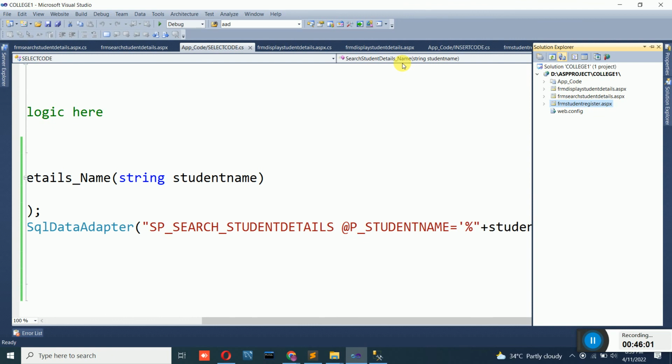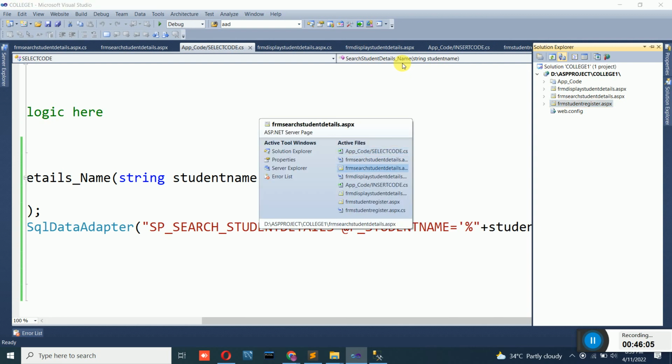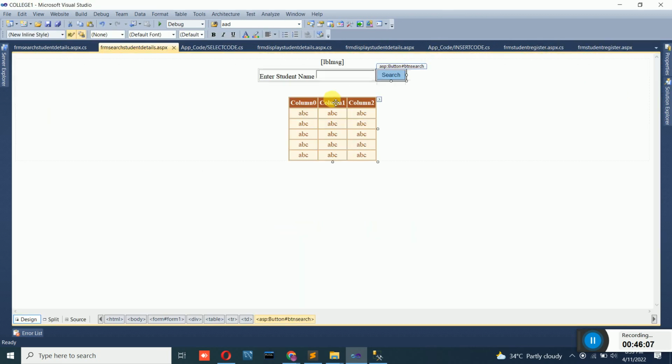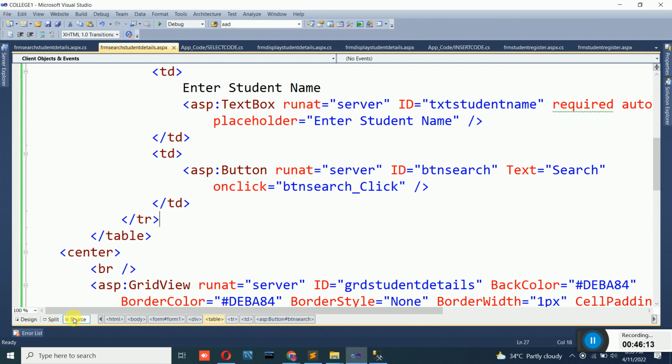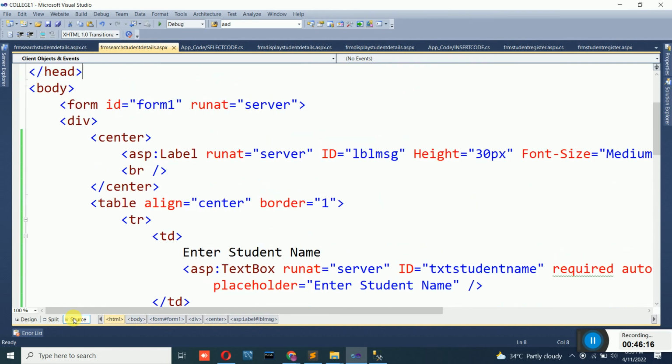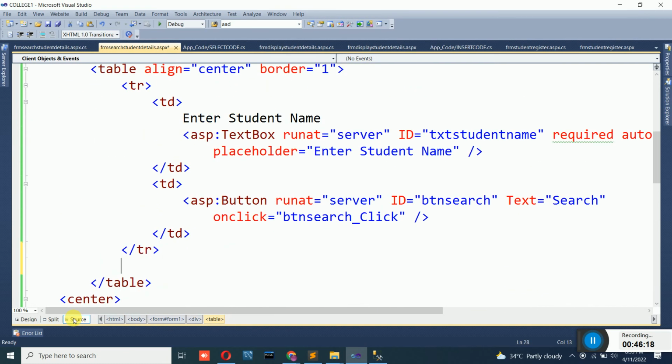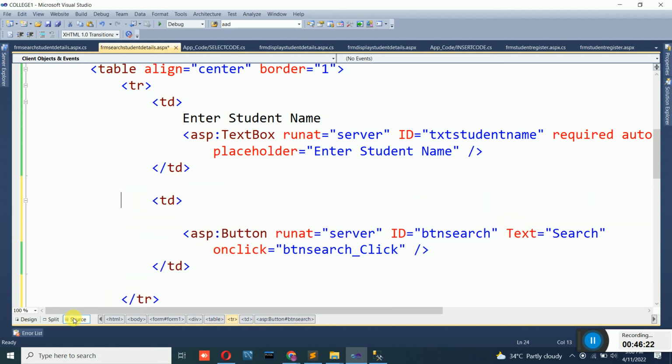Okay, good. So I'll add one more column to this. When I'm taking the field inputs, one condition is of course name. I'll put one more condition there: a tr, and one more td before the search button.